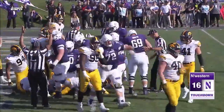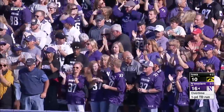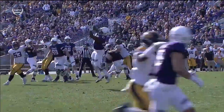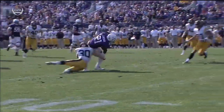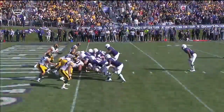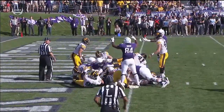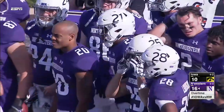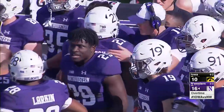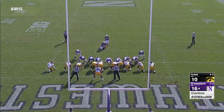Clayton Thorson. Jackson may have helped him on that one too, pushing him in. The Bush push is legal now, and Jackson gets a push there, but it was this play. The high throw to a running back. Jackson has great hands, and then he knows what to do with it when he gets the ball in his hands. And 21, Jackson comes to the aid of his quarterback, Clayton Thorson, and that might have been the difference maker on that short quarterback sneak. They knew each other growing up. They are close friends here at Northwestern. And a little assistance from 21 to 18 for a Northwestern lead.